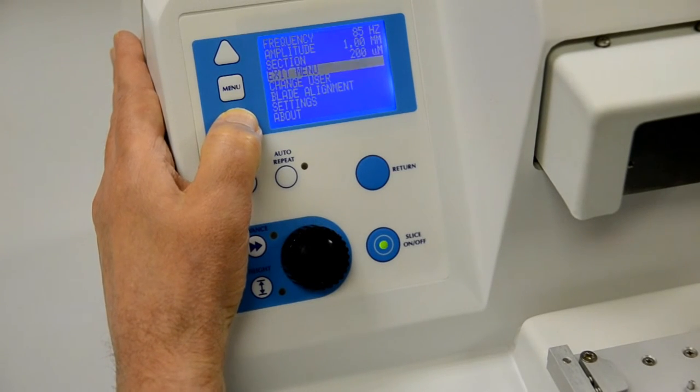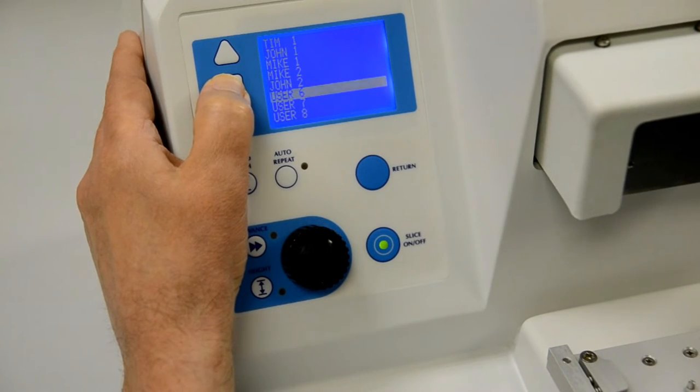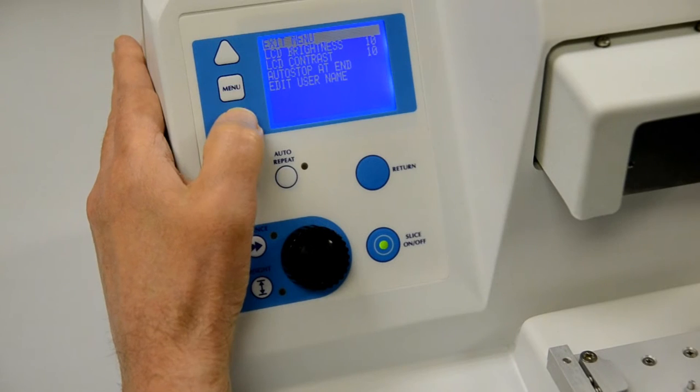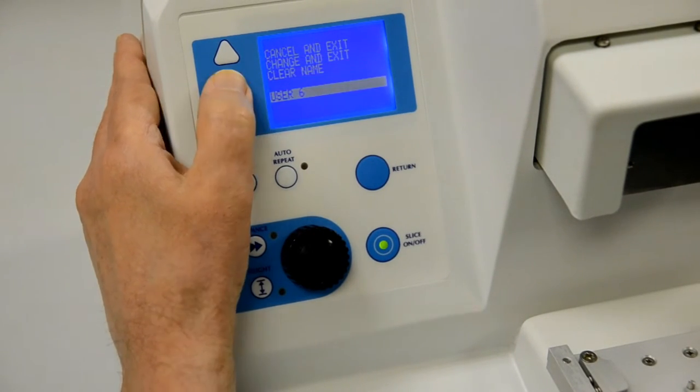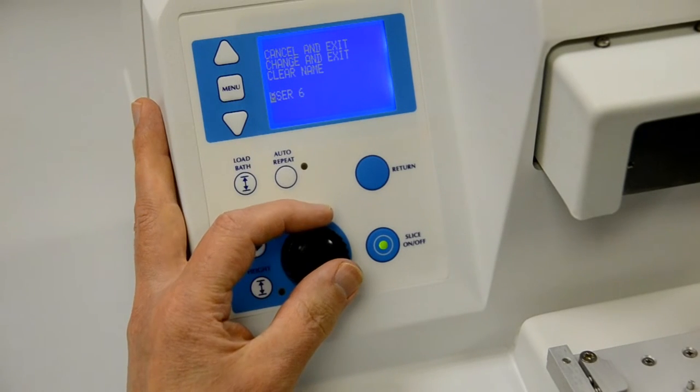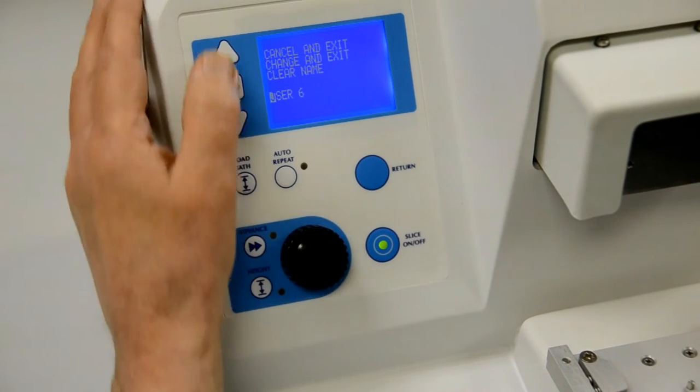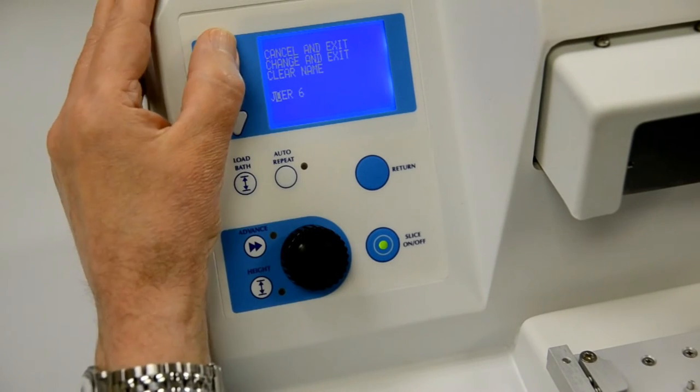If you want to edit the name of an existing user or register a new user, scroll to the appropriate position and use the menu key to enter the menu display. Then use the arrow keys and menu key again to select the line edit user name. Use the arrow keys to scroll down to the user name line and press the menu key. Use the rotary knob and the up arrow key as instructed in the operator's manual to enter a new user name.